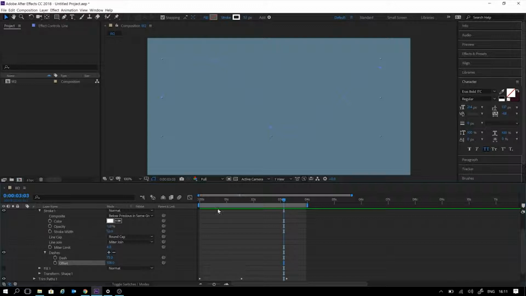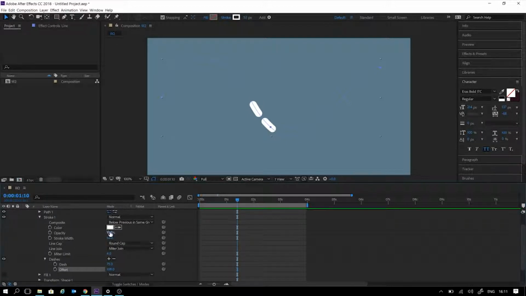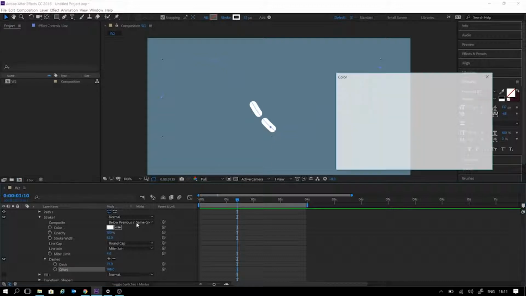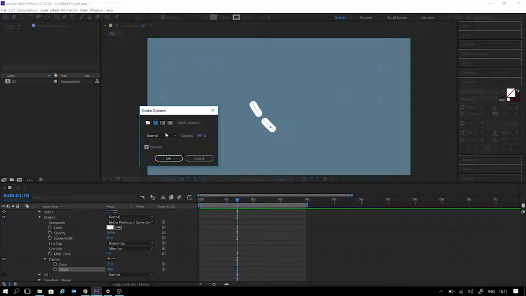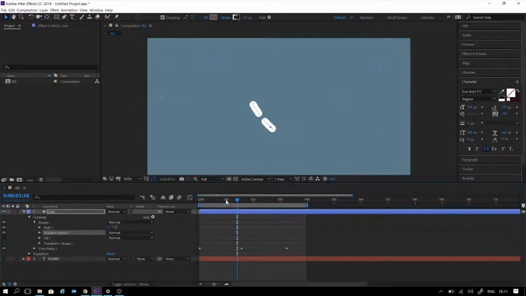Okay, opacity, you can also do opacity for this. You can reduce this, or you can increase it and so on and so forth. You can even go for gradient color if you want to. Change this to gradient if you want to. Boom. You can do that as well. Okay?